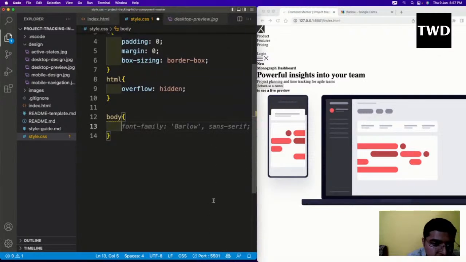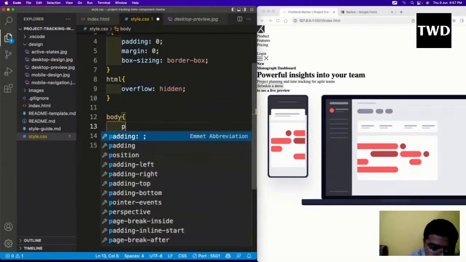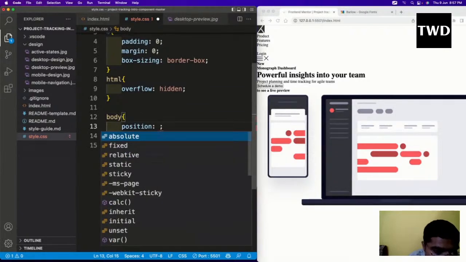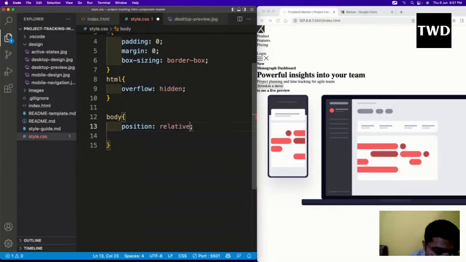In this body, we'll have the position. We want relative.